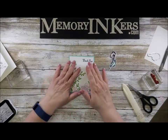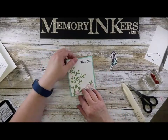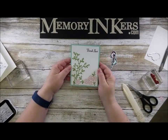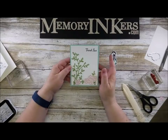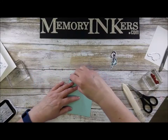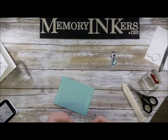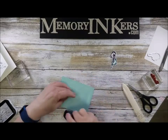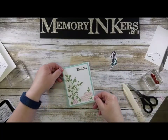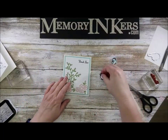The reason I didn't want to put the card front on first is I was still thinking about whether I wanted some of the branches to come off the edge. I always think about whether it'll fit in an envelope — I think it's really cool when things hang off, but I know I want this one to be mailable. So now, with either your Fast Fuse or your Snail adhesive, you can adhere this to your card front.